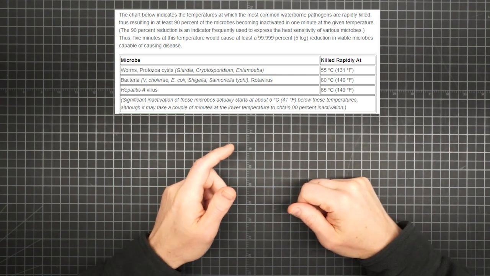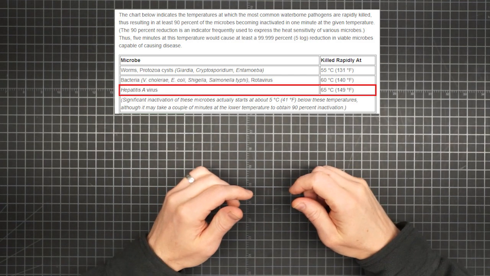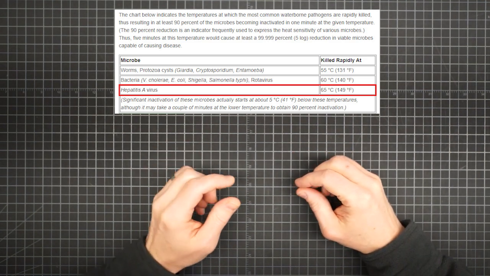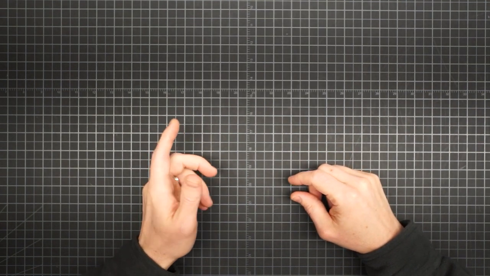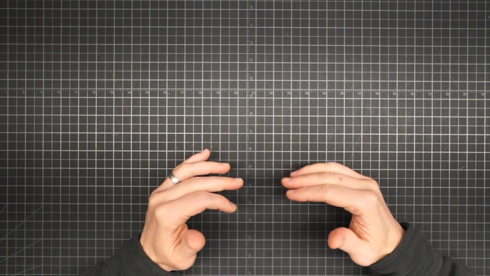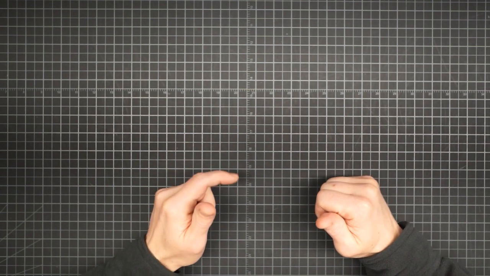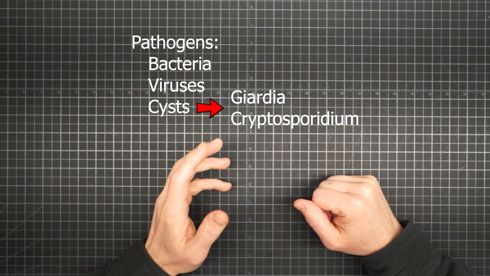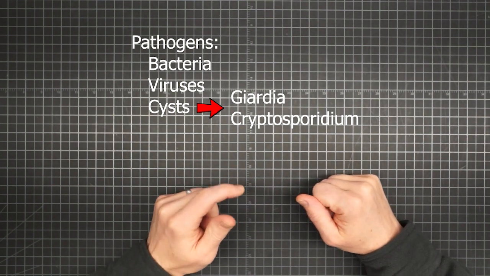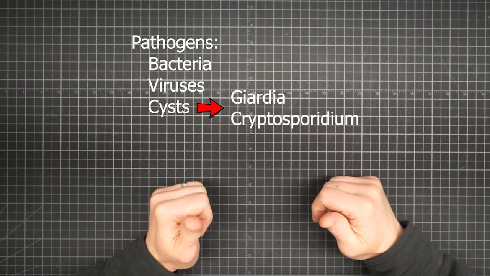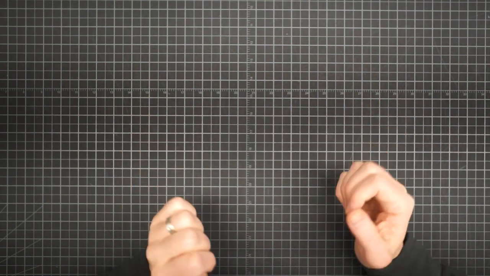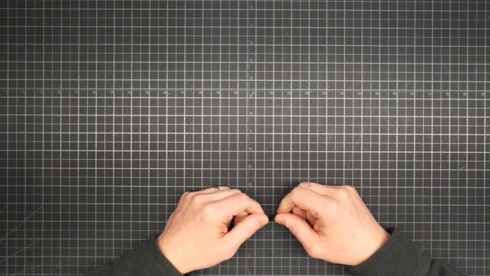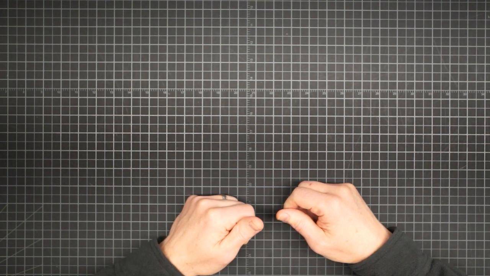Remember that heat was slowest to affect viruses, so the pasteurization standard was set for them, leaving extra margins of safety for both cyst and bacterial reduction. For chemicals it's sort of the opposite. Bacteria and viruses are pickled to death far more easily than some of your protozoan cysts. In fact, we really ought to have four categories of pathogen instead of three, because one type of cyst is so much harder to kill chemically than everything else, even other cysts.